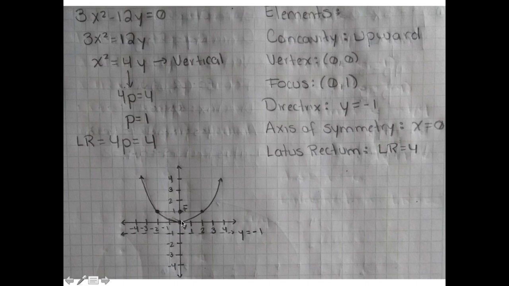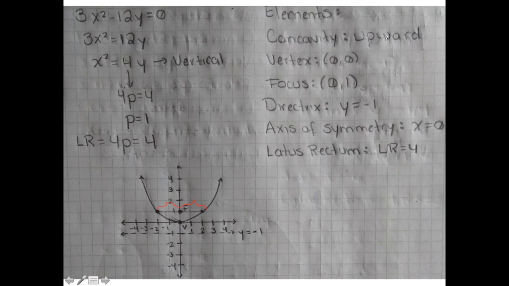You know that the vertex is at 0, 0. You know that the focus is 1 unit up, so it's going to be at 0, 1. You know that the directrix is downwards, so this one is going to be y equal to negative 1. And then the latus rectum, it's 4p. That means, guys, that the latus rectum is 4, so you're going to have 2 units from here to here and 2 units from here to here, okay? And yes, it has to go through the focus. This is the latus rectum, all right?